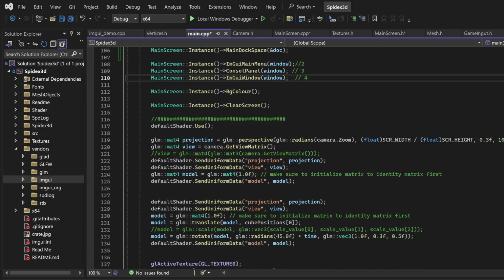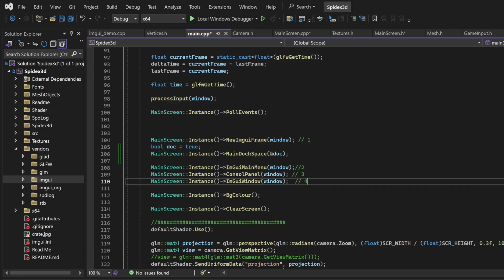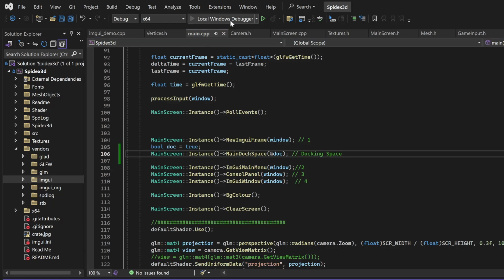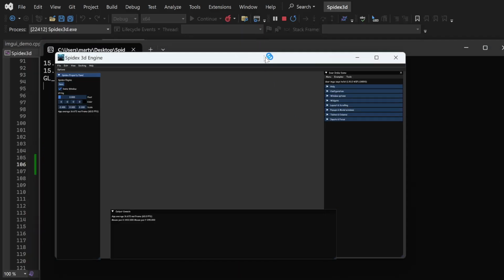And theoretically, if I've read all the bits and pieces right, that should give us, let's try it and find out. It's always the worst bit. Will it work? Well, so far so good.